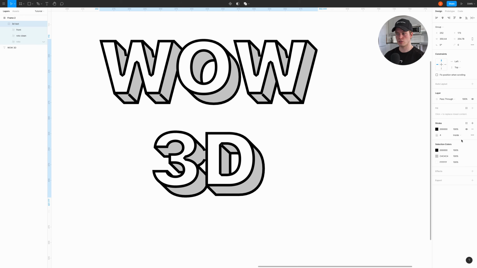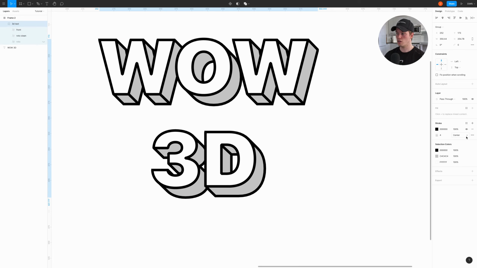Then you have to adjust these a little bit, but I think for this example, we're gonna be using center, and then also the join style affects the outcome quite drastically. And for this example, I think I'm gonna be using the bevel. It creates an interesting effect. The stroke 3 is okay.